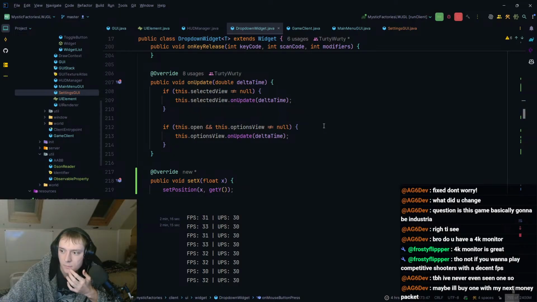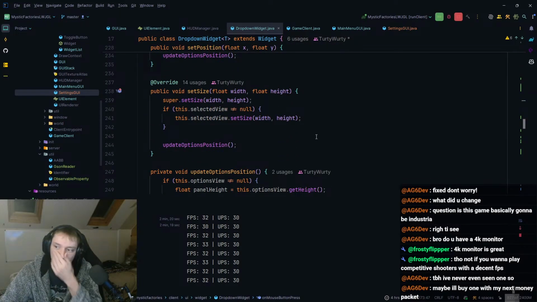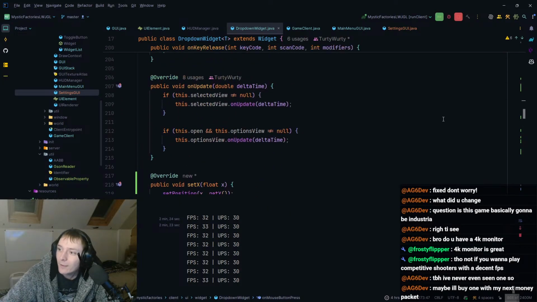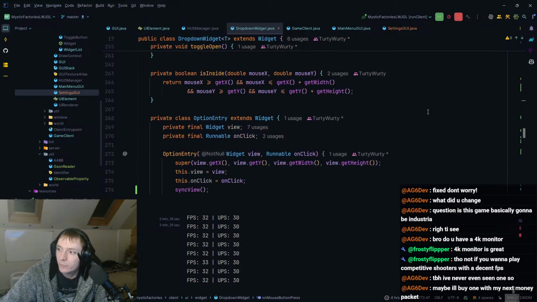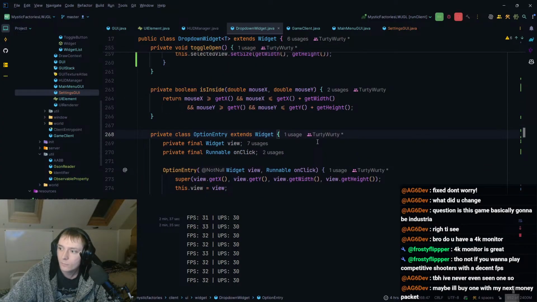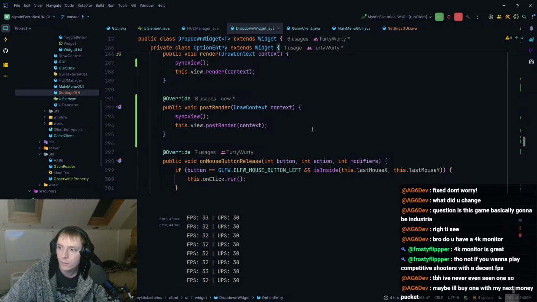Because, yeah, of course that's not going to do anything, because inside of it is just a bunch of text labels. They're not actually a clickable thing. Oh no, they are a clickable thing. Of course they are, because they're option entries. I forgot about that. So we go pre-render, render, post-render.